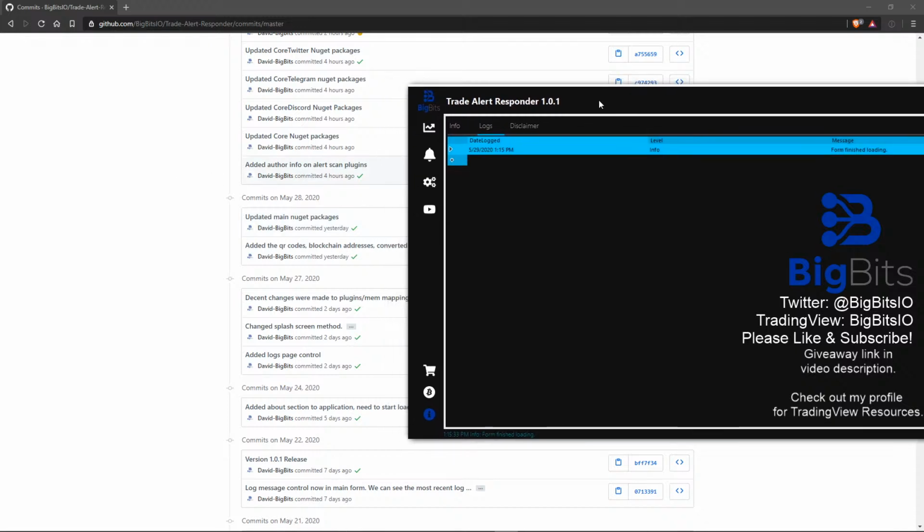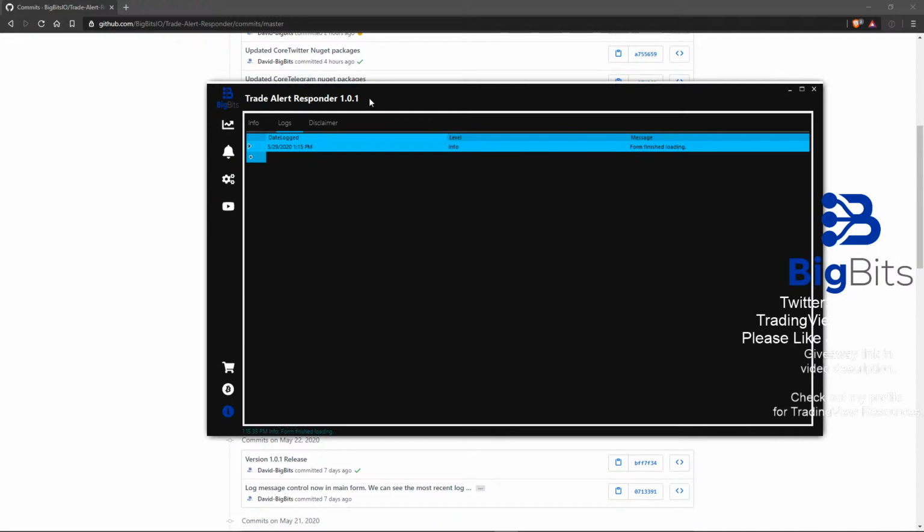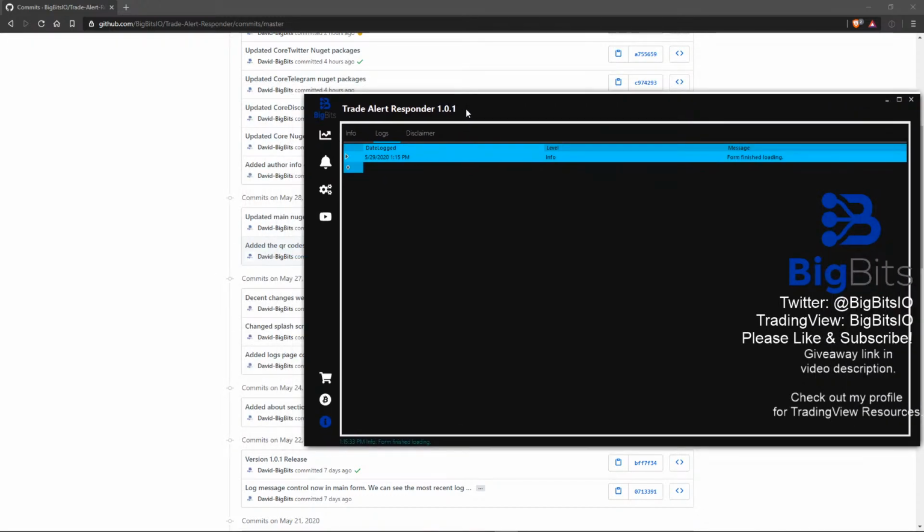Alright, so beyond that, we also have a change in how the splash screen actually works. What was happening with the splash screen was it was causing a lot of issues with threading. I would open up the browser control, and when the application would go to close, it would fail to close the browser because it was on a different thread. So it would open it up with the UI thread, but it would try to close it with a different thread. Or actually, I think it's the other way around.